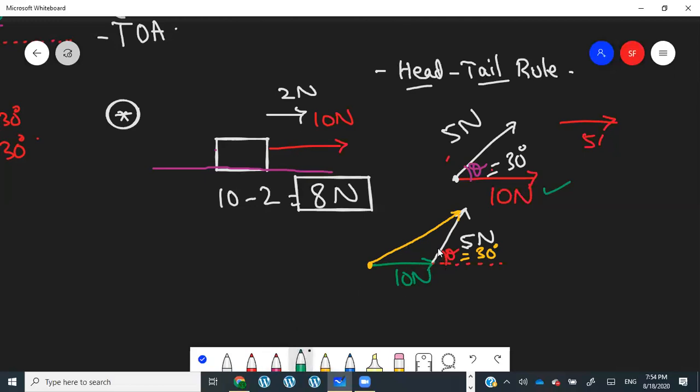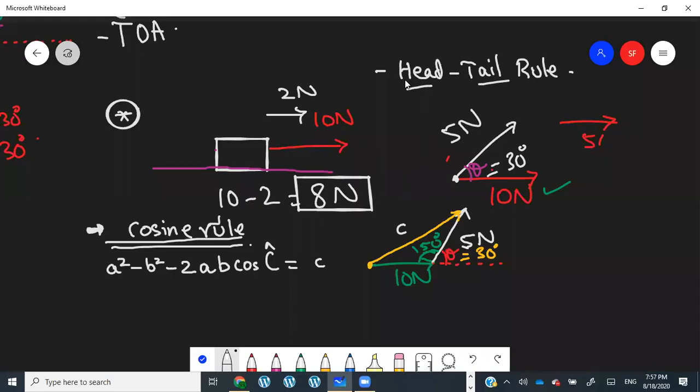Wait, 180 minus theta. Okay, wait, no, sorry, we have to find this theta, the angle. Okay, so 180 minus 30, which is 150 degrees. Now you've drawn a triangle and you need the magnitude of this yellow vector. What to do next? You remember any rule? Use that. What do we call it? That's for when another angle is given. You can use, no, that's for 90 degrees, right? Wait, there's that rule I forgot.